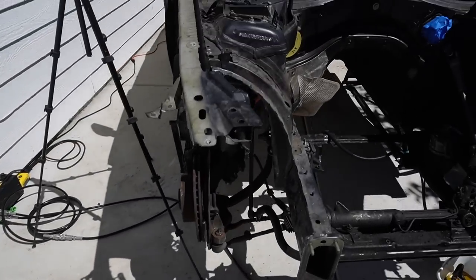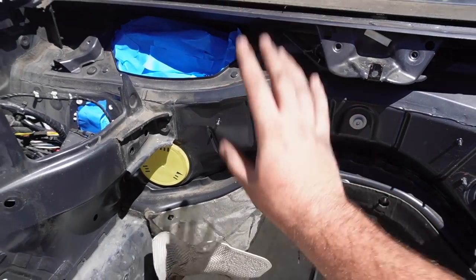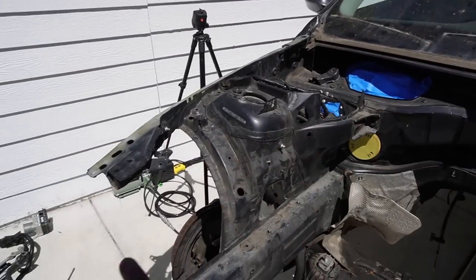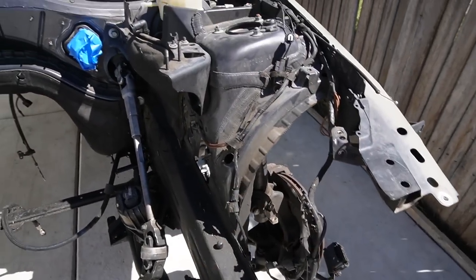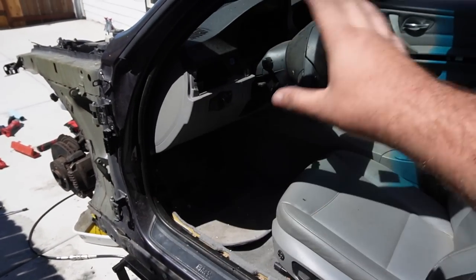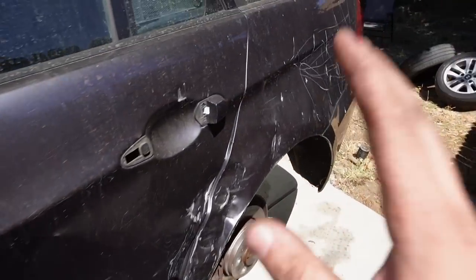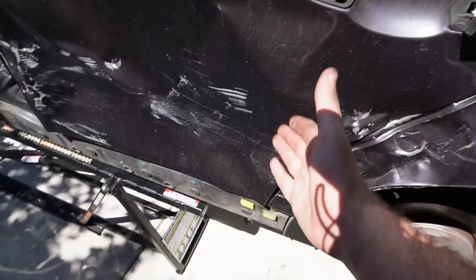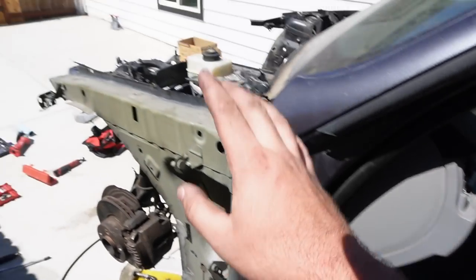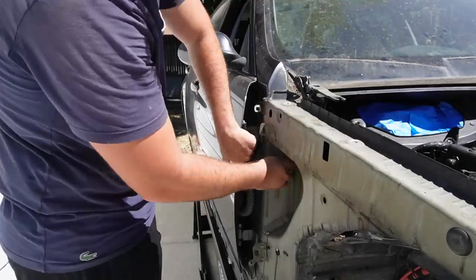After all of this, here's where we're at on the engine bay. All this stuff definitely needs to get painted — you can see the original paint of the car where everything was covered up. We've removed so many little brackets, trim pieces, and wires. This side is more stripped, and I still have to pull a couple more wires on the other side. I also need to remove the brake booster from inside the car. Before getting into the dash, I want to rip apart the rest of the panels to have more access, and that stuck door needs to be cut off. The goal is to remove all four doors, then strip the seats and get the carpet off — we technically already have one door off, so three more to go.